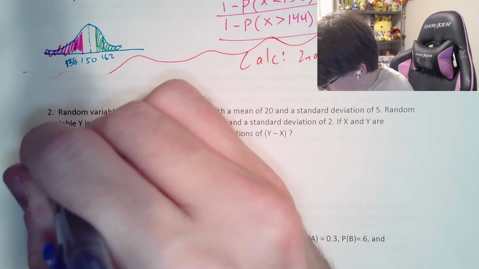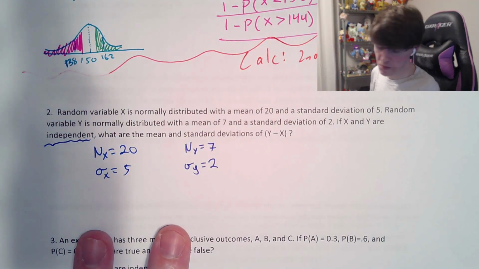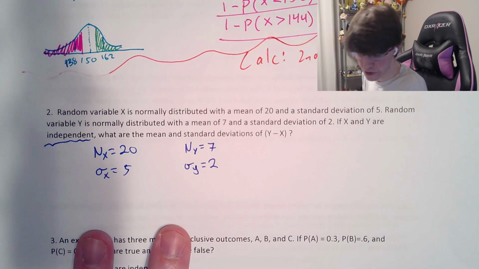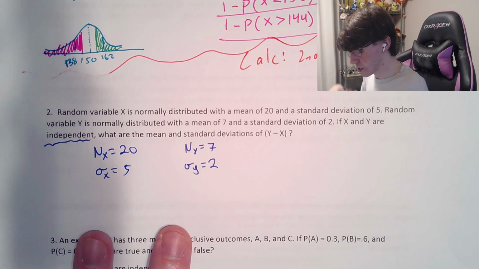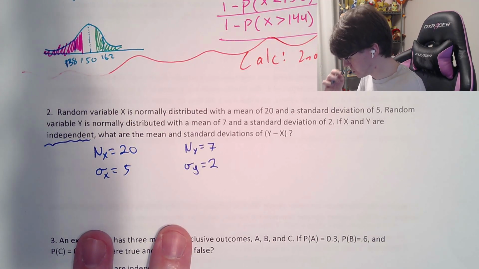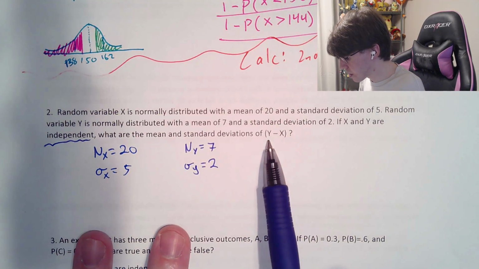Please note, you can only do this problem if they're independent. If they are dependent variables, we don't go over that topic in AP Stat. It's a higher level topic. I'm sure you'll do it if you do, I don't know, like a math major or something. What is the mean of y minus x?